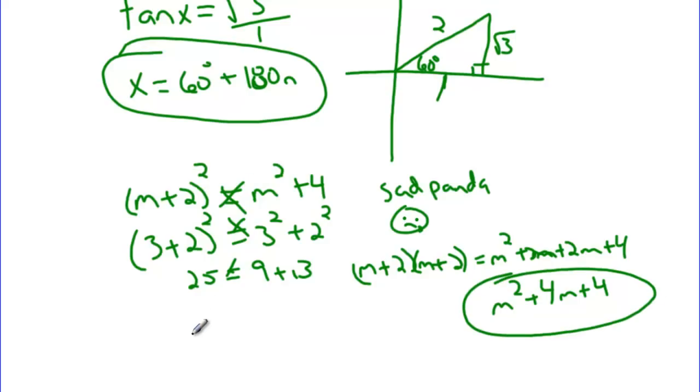One last thing before I let you go. For almost the same reason, the square root of 9 minus 4 does not equal 3 minus 2. You can't do that. You can't just take the square root of 9 and the square root of 4. Okay, I'm done. I love you all, but I'm sad panda sometimes.